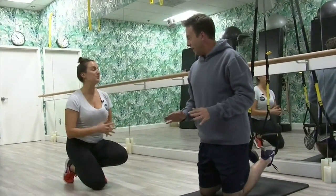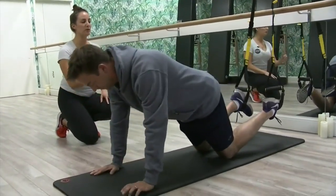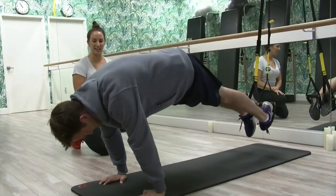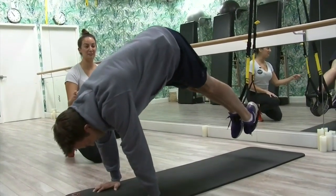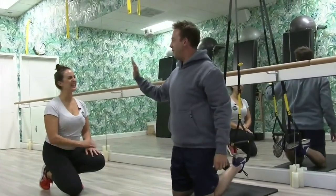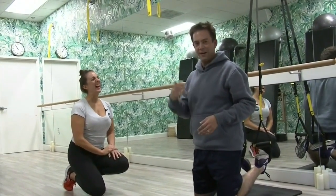We're actually going to go into a Pilates pull-up — again incorporating Pilates into the TRX. Bring those palms down onto the mat and find your plank position. Now engaging through the core, lift your hips up to the sky and create an upside-down V. Then lower back down and find your plank position again — low reps here. Great job keeping that neck in line with the spine. Gently lower those knees down and rest those hips back into an active rest. Thank you for my introduction to TRX — that was phenomenal. I was a little warm when we started, and very warm now.